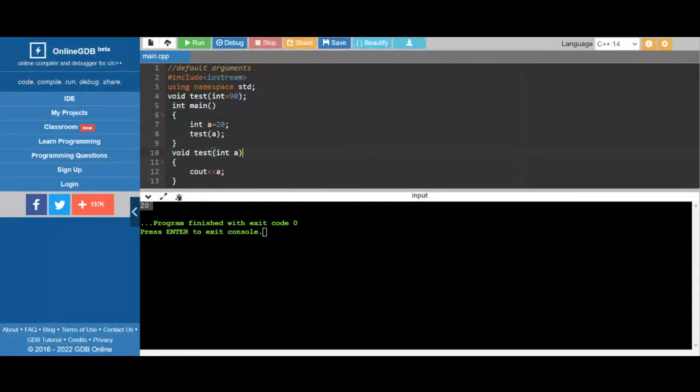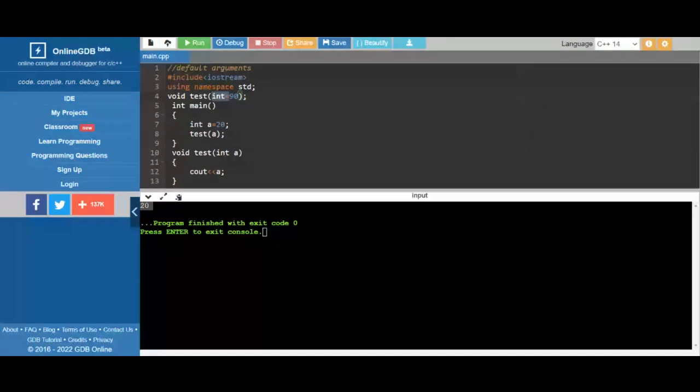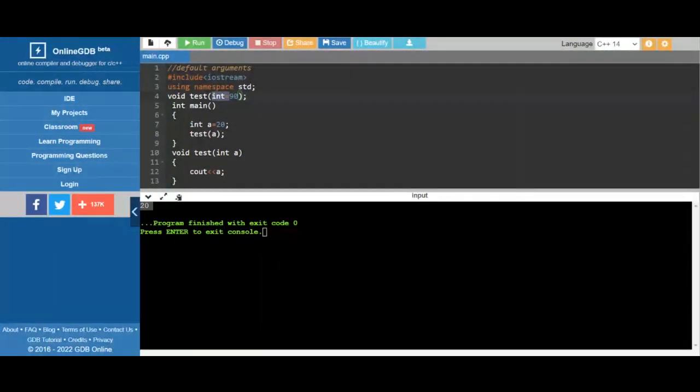Right. So sometimes if I have to set some default value, some minimum value, I can make use of default arguments in that case. I can later on change it, but then again, as I said, if I have to set some minimum value for something, that's how I can set it through default arguments.